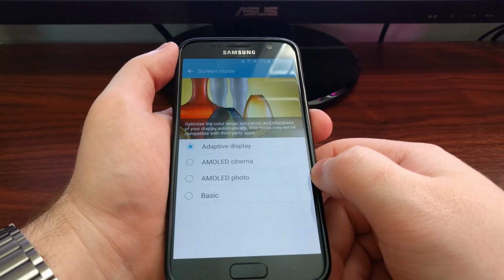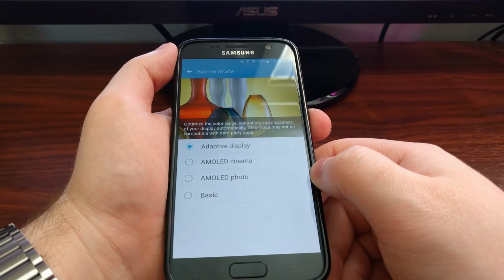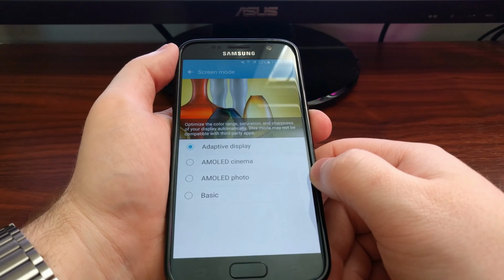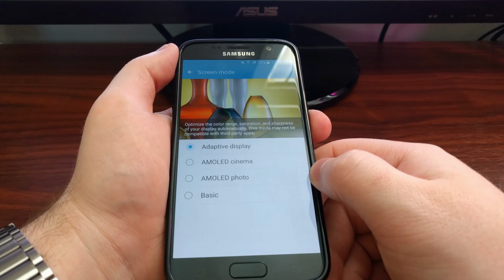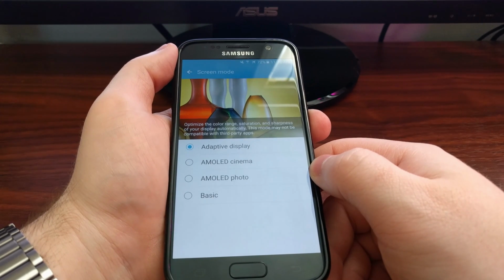AMOLED Photo brings you closer to the white color temperature, the ideal white, which is 6500K. This one will show things to be more warm. This usually means more of a pinkish reddish hue, but actually because of the saturation, it brings things to be more greenish.